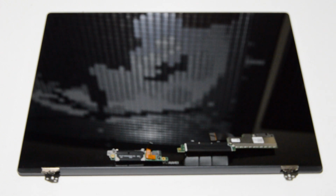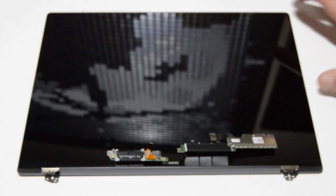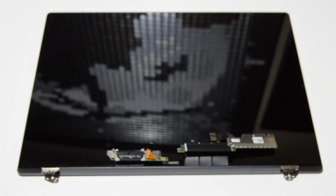And this display assembly is not going to be basically repairable unless it's by the factory. The bezel is a real thin plexiglass, and the back is a real thin aluminum case. So to separate these, you probably need some specialty tools, a heat gun, and a lot of patience. So if you need to replace your display assembly, you're definitely going to need to buy a complete assembly, and then actually installing it in the laptop is probably not going to be that hard. Installation is just the reverse of the video you just saw.